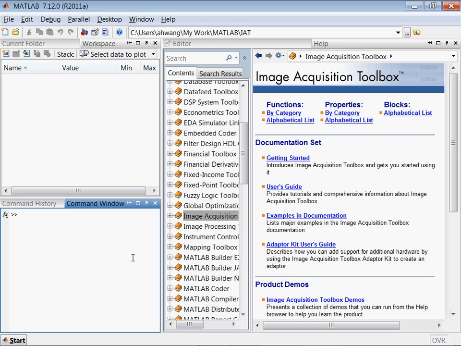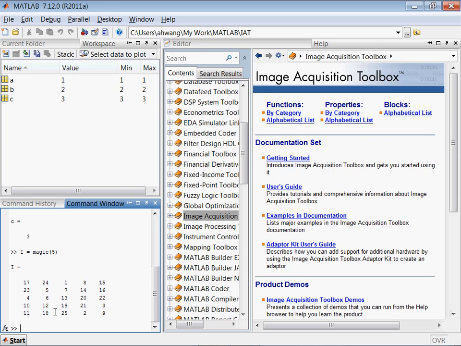On the lower left, I have the command window, and this is where you can do things like create variables, call scripts and functions, and interact with your data. So for example, I create a variable A and B and add them together. Now one of my favorite things about MATLAB is how you can work with matrices. It's very easy to do things like index into them using colon operators and logical indexing. So as an example, let's create a sample image using this function called magic, and I'll just create a 5 by 5 matrix.